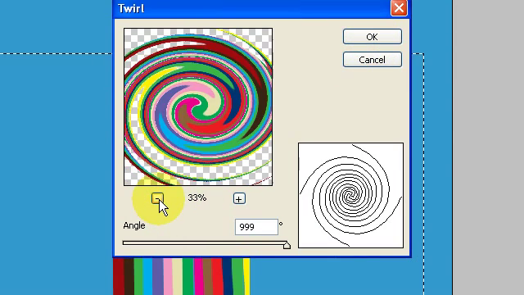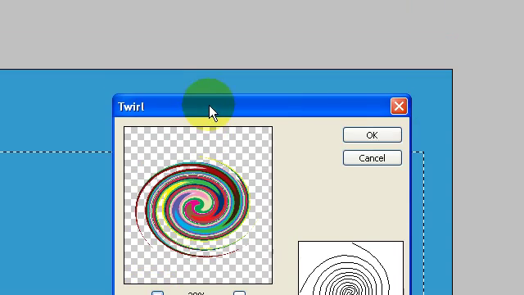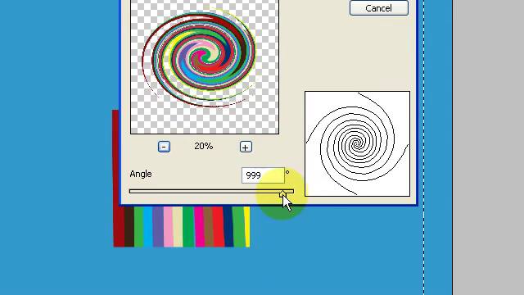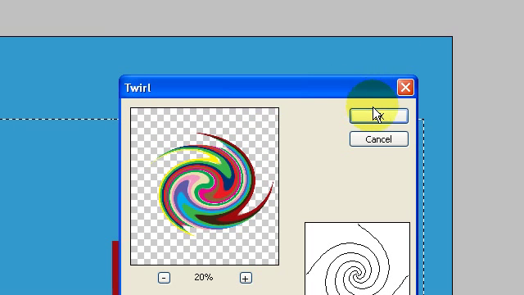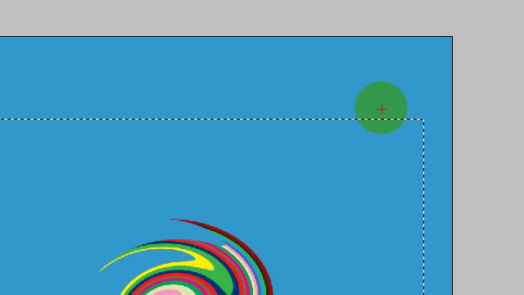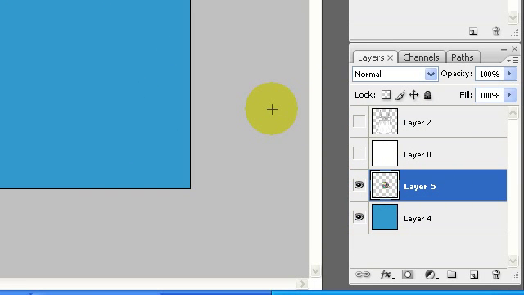I can get a better idea of how that's looking by magnifying the little dialog box down a little bit. Maybe I don't want it quite like that. Maybe that looks fair. I'm just going to do that and hit OK. Okay. Now I've also created some guides to help me center this into the canvas, and this is important. My canvas is a perfect square. It's 5 inches by 5 inches.